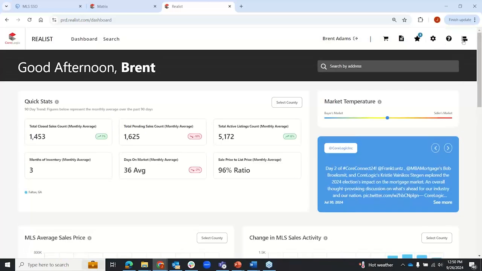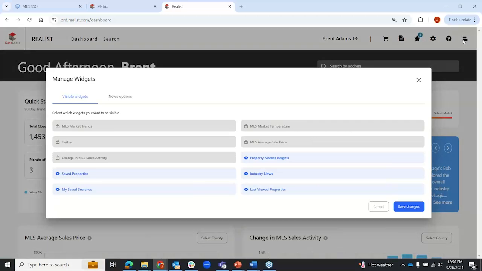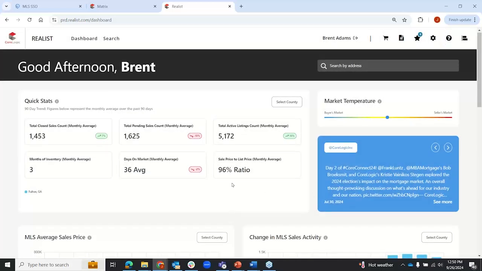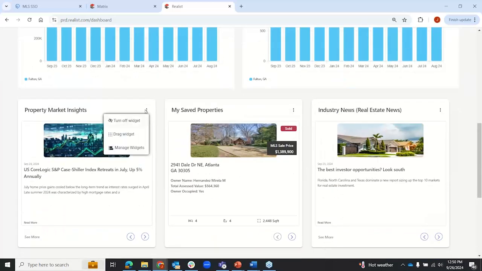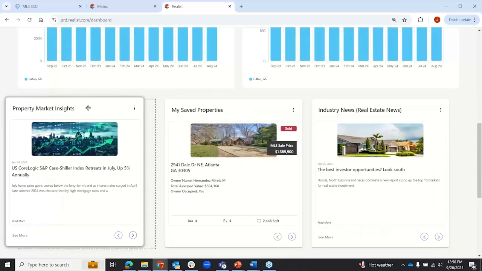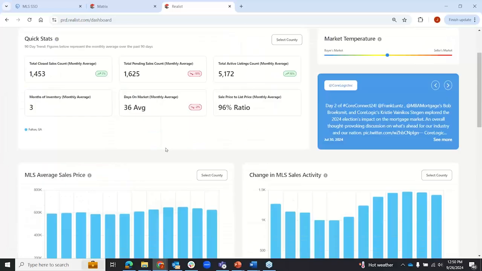I guess the last thing I do want to show you is you can manage these widgets. That's up here at the upper right-hand corner. You can also click in the corners of any of these widgets, and you can turn them off if you want to. You can also click and drag them and move them into different areas if you'd like to as well. So you can choose which ones are visible and where you want them, and also play around with your news options, as you saw me taking a look at before. So again, it's always easy to drag the widget and put them in different places if you like, and all those things will snap to.